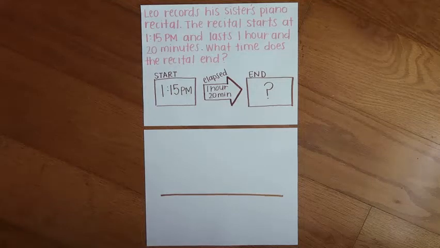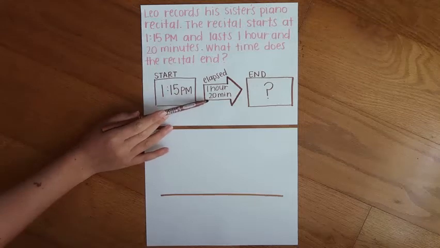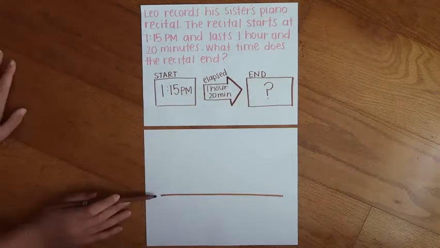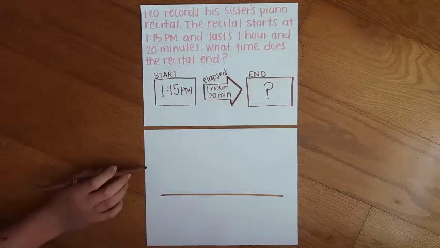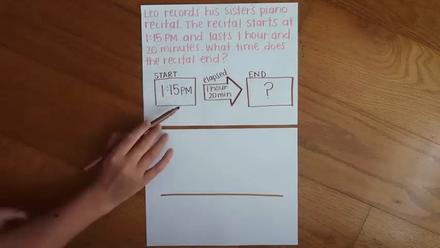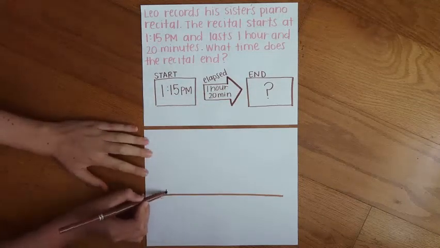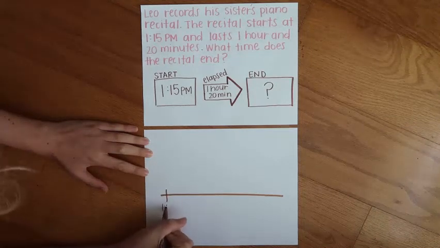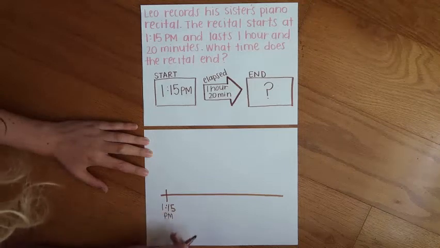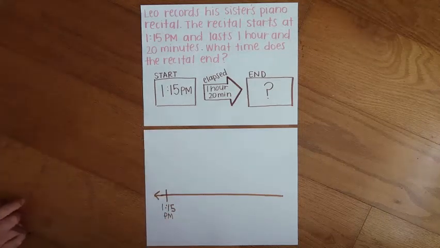So yesterday we went through and we knew that the start time was 1:15 p.m. It lasted 1 hour and 20 minutes, and we need to find the end time. So as I look down here, I just have that basic line so that I can start to fill things in. It sets it up really nicely for me to know what I should do on my number line. So I know my start time was 1:15, so I can put that right here, 1:15 p.m. And then I'm going to just add this arrow at the end so I know it goes on and on forever going this way.